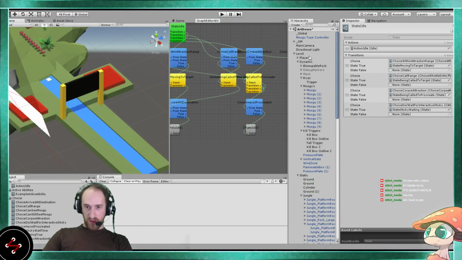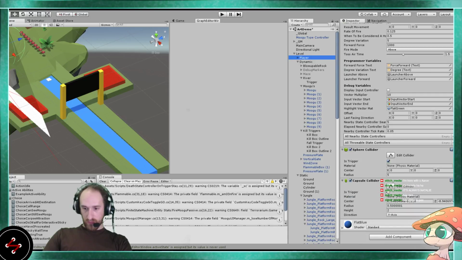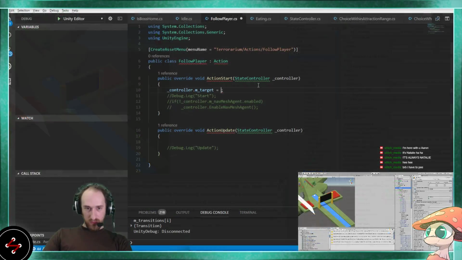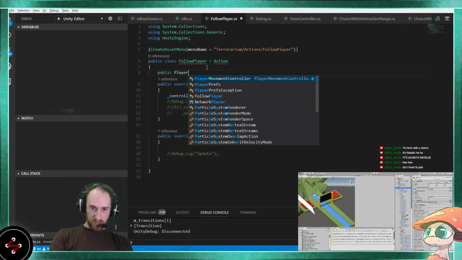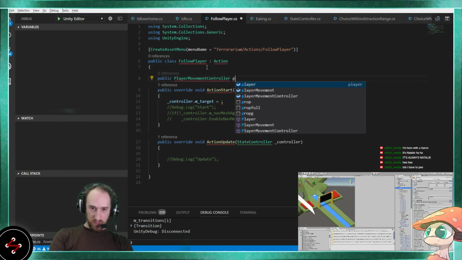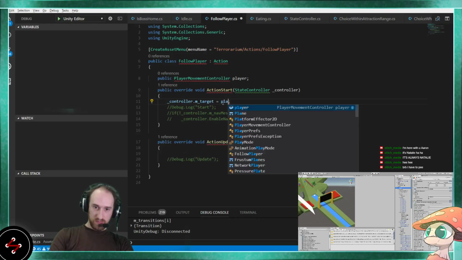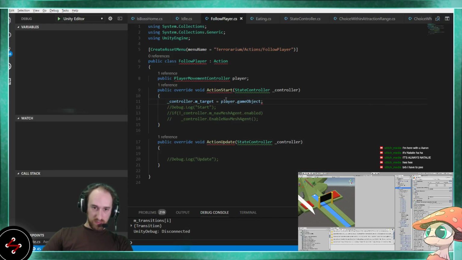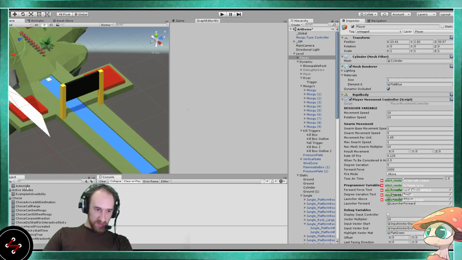I guess the player's not a singleton. Player movement controller. Let's see if that works. We can just put 2 actions on the same state.